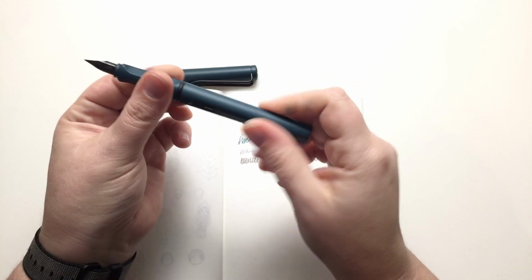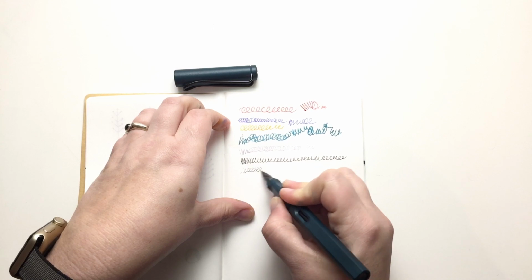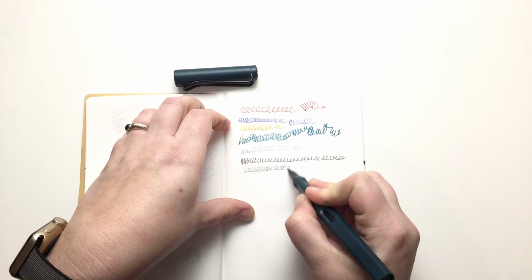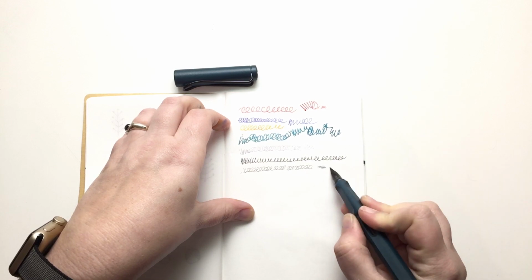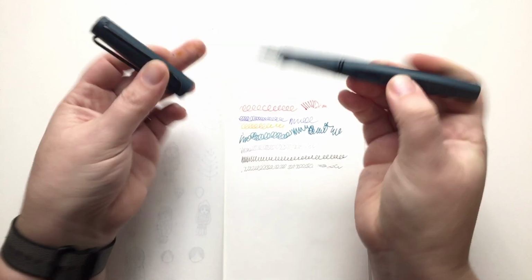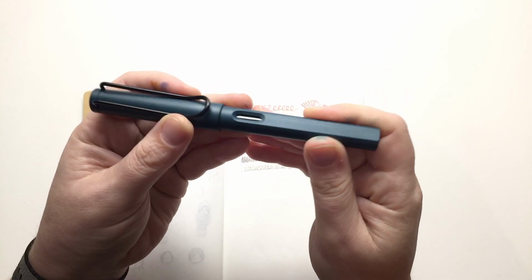But I am fortunate enough to share office space with somebody who I think maybe likes fountain pens more than I do, which is weird. I don't know if you can wrap your head around that, but he actually lent me one of his spare Lamys, and it took me about 30 seconds of using it before I was online ordering one of my own.